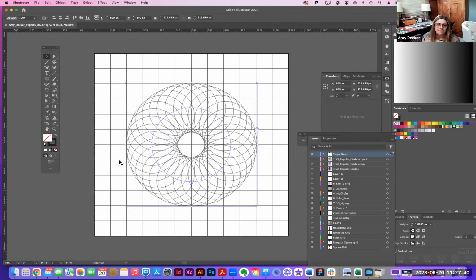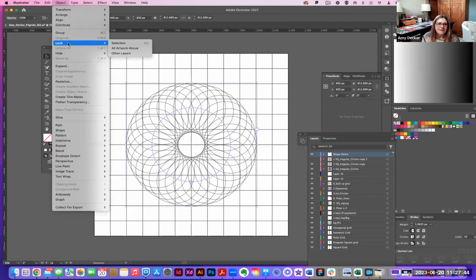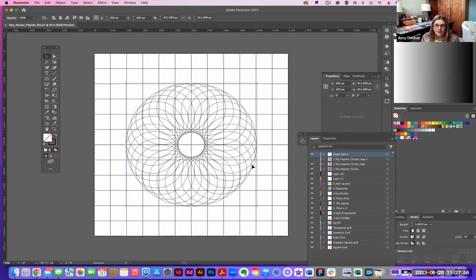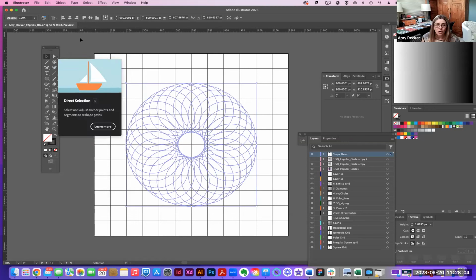Oh, undo, sorry, not release. Release is when you want to get out of it. Apologies. Object, expand. Once I hit expand, I can choose object, fill, or just the object or just the fill. I'm going to say okay. Now it's expanded into shapes, and these are all shapes that I can then work with.